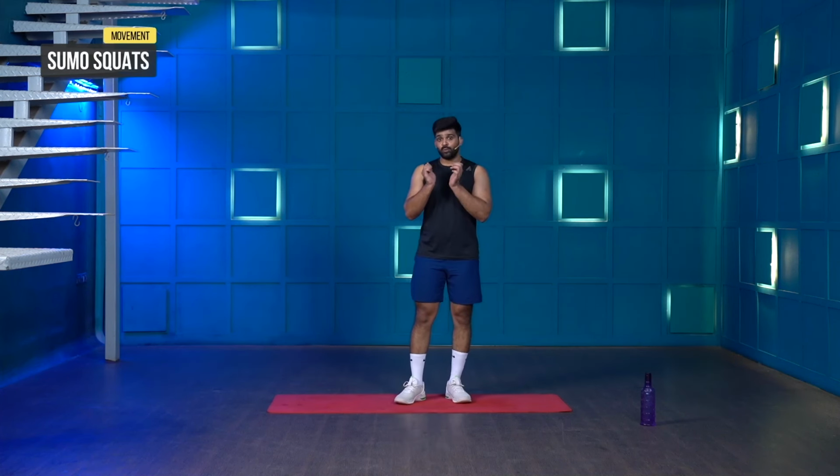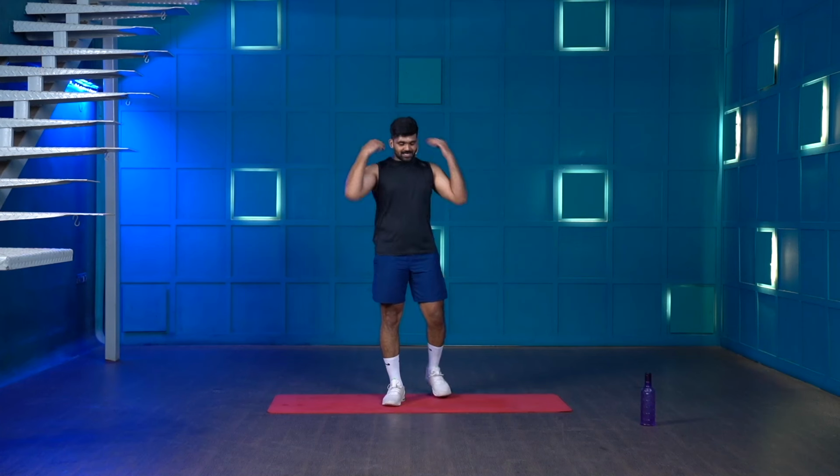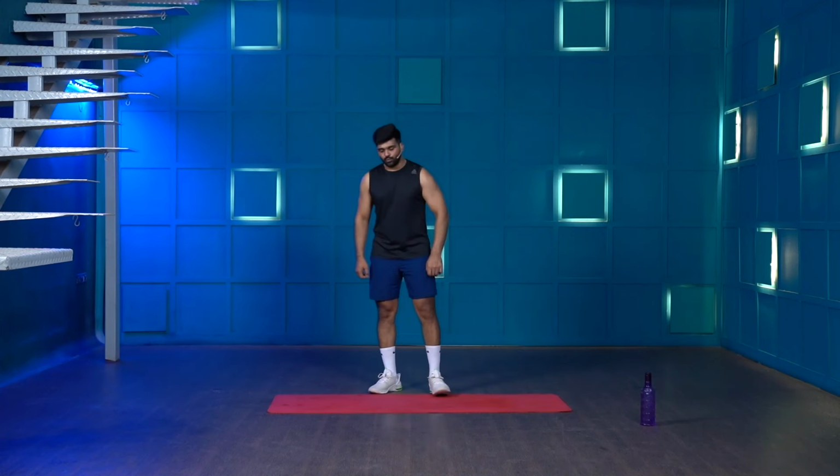All right, for beginners, just go easy, so that you avoid soreness for tomorrow, so that you don't skip out on your workout. Just go easy. And guys who've been really regular, you can also add weight for your sumo squats and perform the movement. We're gonna start the work in 10 seconds, 24 minutes work.